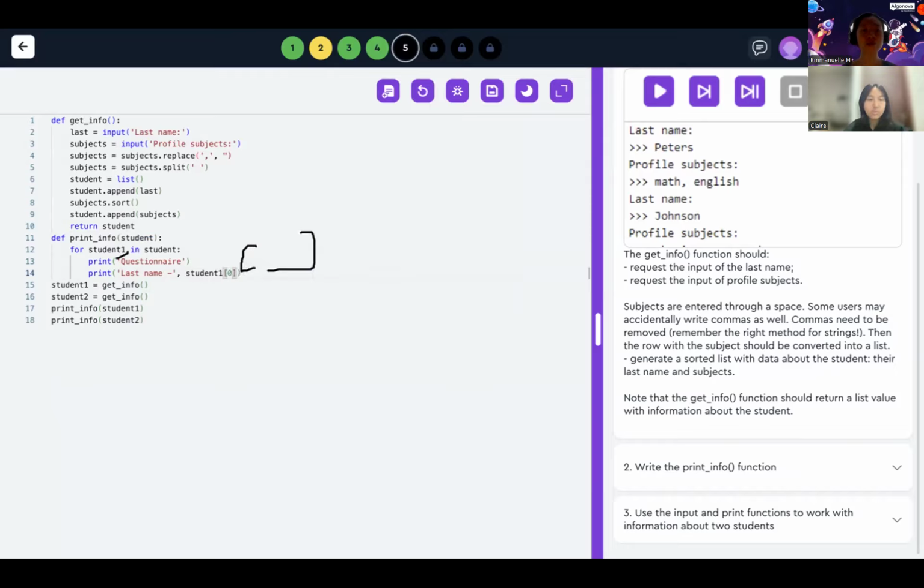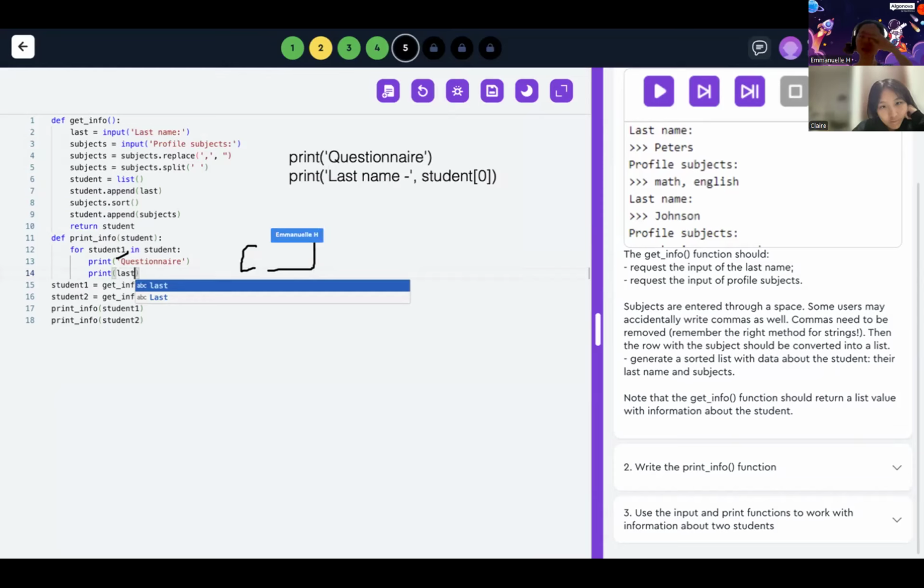For the last name, you don't need a loop, so you can just print the questionnaire and last name. Later, you use a loop when you print the subject because the subject is more than one. So you do it before the for. You use for only for subjects.